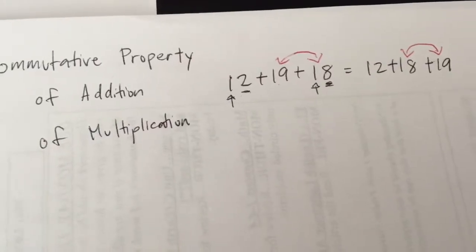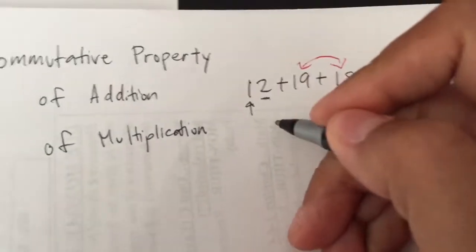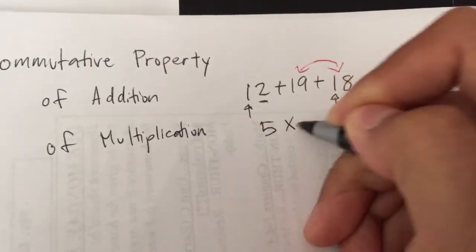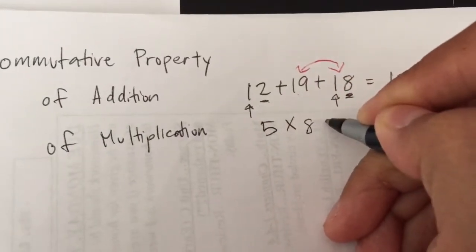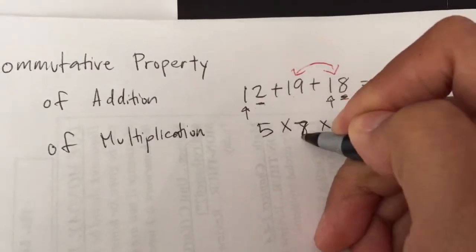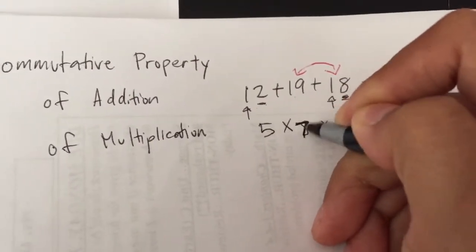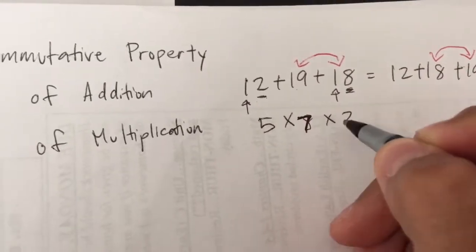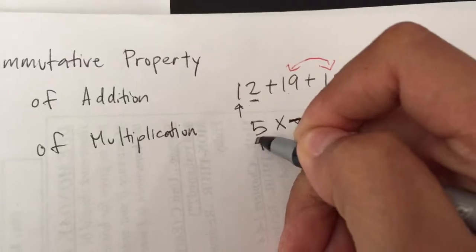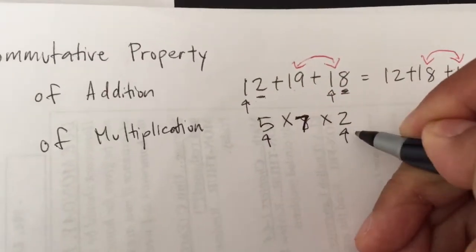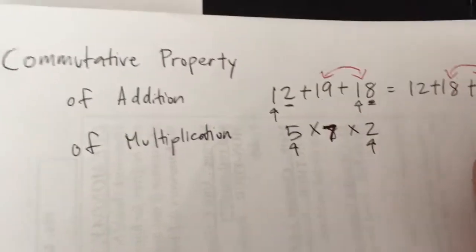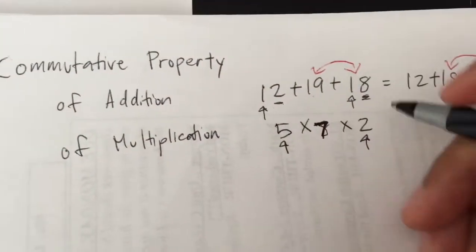Likewise, you could do that with multiplication. For instance, I could do 5 times 8 times 2. Actually, let's make it 5 times 7. Instead of doing 5 times 7 times 2, I can look for another thing that makes 10. 5 times 2 make 10. And what I love about the 10's place value, as we learned from the previous chapter, all you have to do is move one place value over.